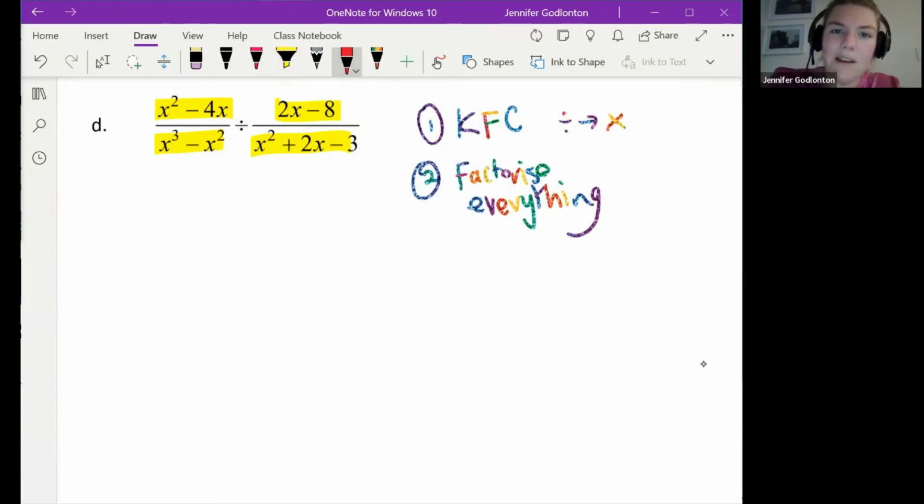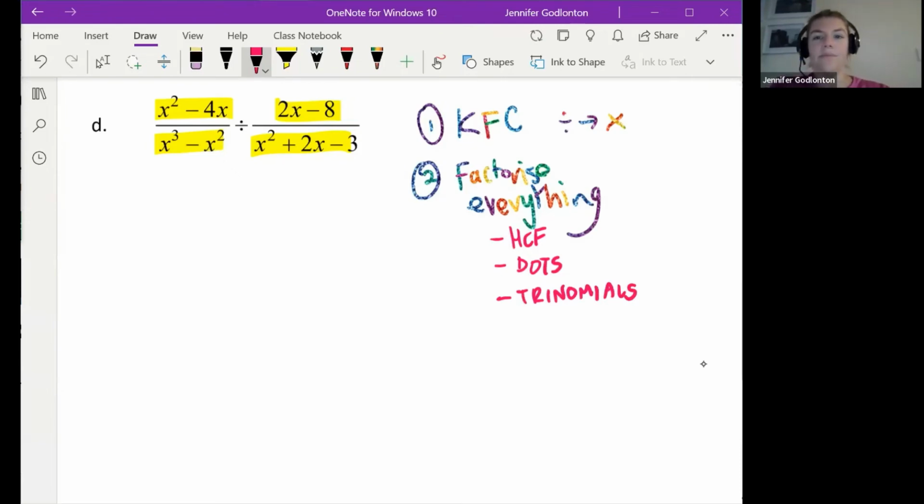Okay, and when we're thinking about factorization, think about our different options. We've got our highest common factor as an option. We've got difference of two squares as an option. And we've got trinomials as an option. Okay, give it a try. So first thing you just need to focus on, because I know when you see a question like this, it's going to feel overwhelming. Okay, and a question like this will be worth 6 marks. So just think about it one step at a time. First step, do KFC. Then you know you've got a mark. Then you try your next thing.